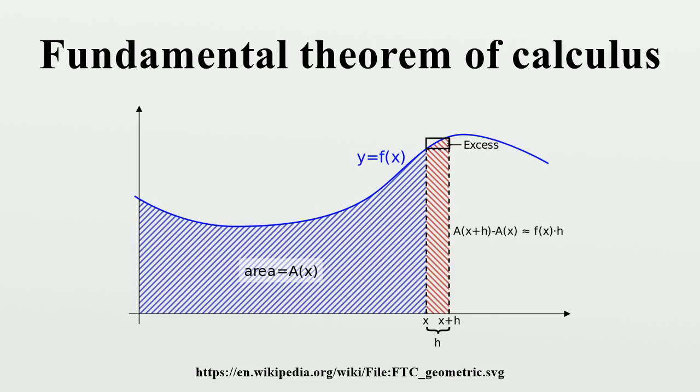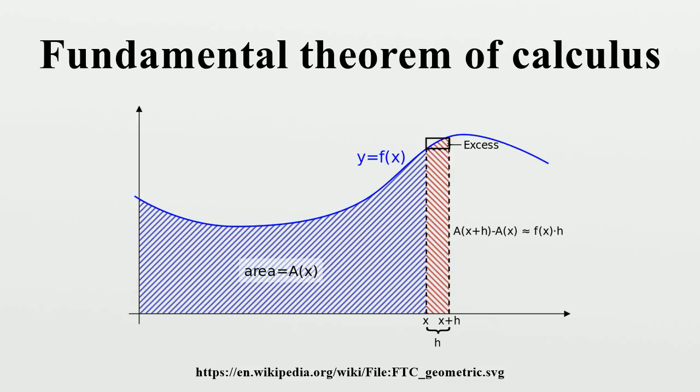Geometric meaning. For a continuous function y equals f(x) whose graph is plotted as a curve, each value of x has a corresponding area function A(x), representing the area beneath the curve between 0 and x. The function A may not be known, but it is given that it represents the area under the curve. The area under the curve between x and x plus h could be computed by finding the area between 0 and x plus h, then subtracting the area between 0 and x. In other words, the area of this sliver would be A(x+h) minus A(x).